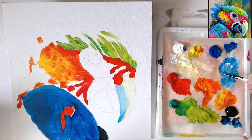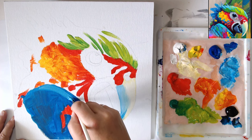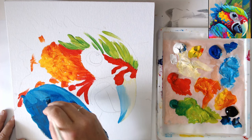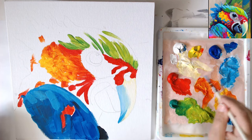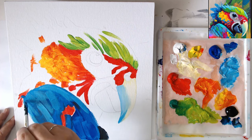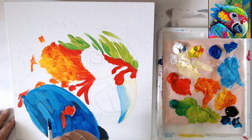Okay, so coming in with some white. And we're going to come over the top here. And we're just going to start basically lightening up areas of the wing. So those that we've done the top of the wing like that. And now we're just going to come and kind of create some wing feathery marks coming down that way. Paint strokes, nice broad paint strokes. That's what they've done on this reference image, and I think that's fine. Just come down, water on your brush, make sure it's nice and flowy.